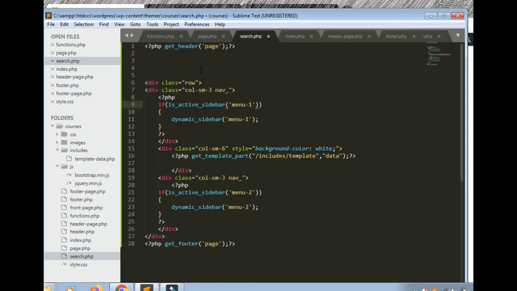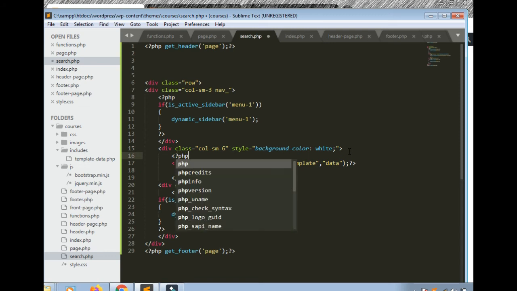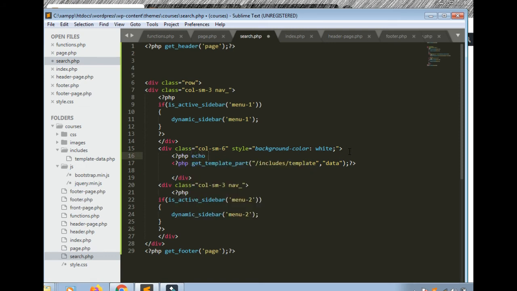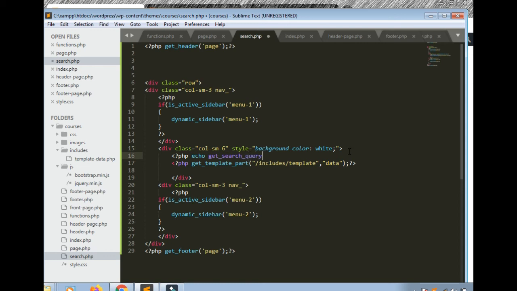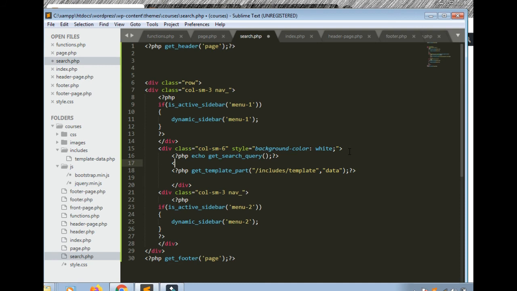Now if we see in this row, there must be some here, okay, what php echo get the search query, okay, get the search query, query string, okay, get the search query, and I should echo it here and then write dr, okay, and I save it.